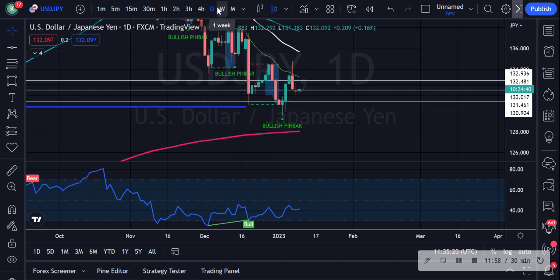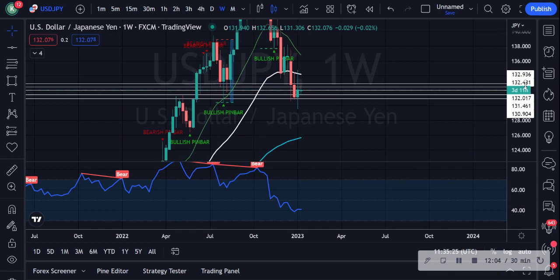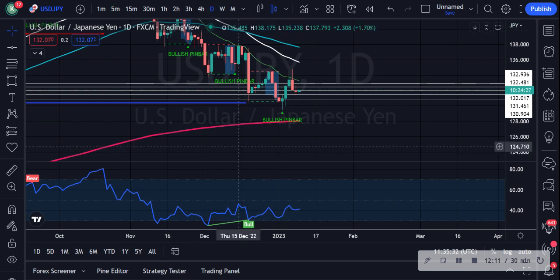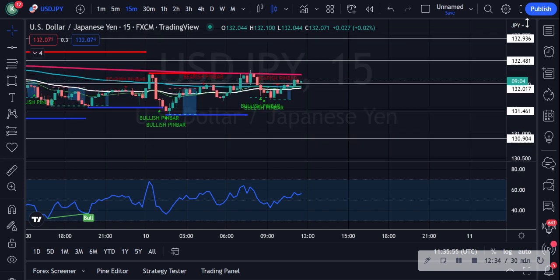It just depends. Okay. On a weekly, yeah, not seeing anything. I mean, there's a liquidity zone right here. So we have drawn it just now, haven't we? Yep. I'm just trying to see if there's any zones here that I could possibly draw. I mean, there's a zone right up here on a daily, but price is too far away from that, so I'm not even going to look. This is for a downtrend, a fake out, but I feel like price is just teetering here at the moment. So as for today, I don't really see anything that I'm really interested in, to be honest.